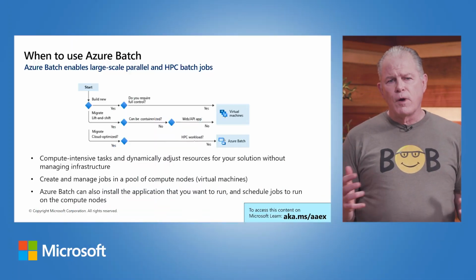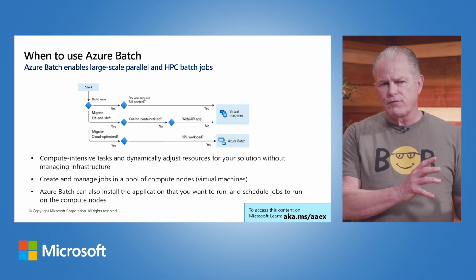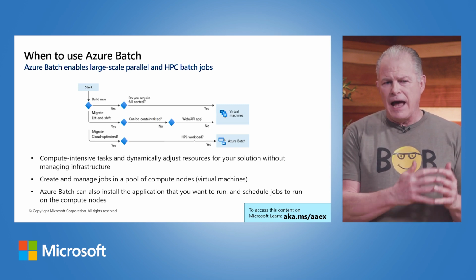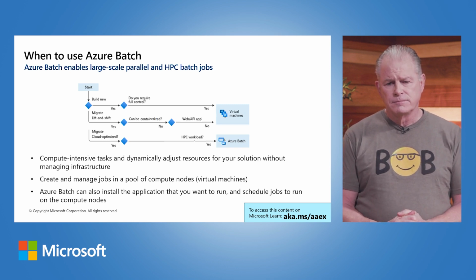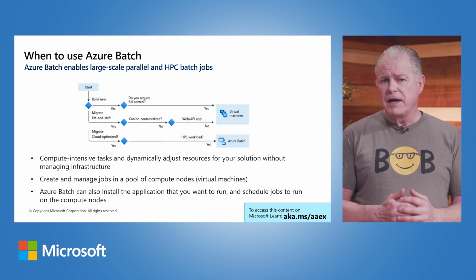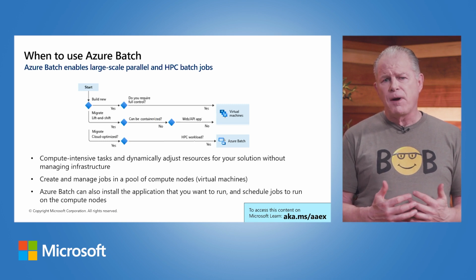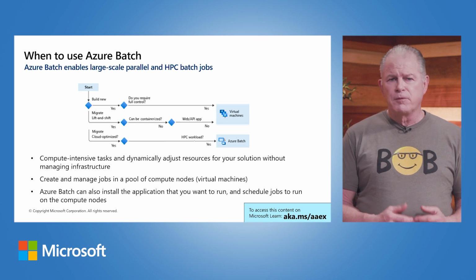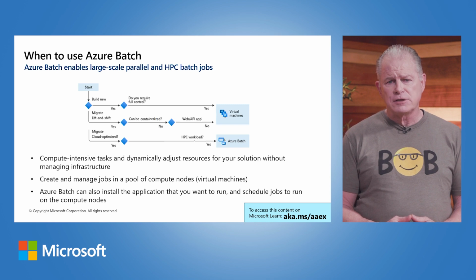When you take a look at the variety of compute options, most people will be pretty familiar with the IaaS offerings of virtual machines. Hopefully, some of the other offerings like app service plans and Kubernetes and containers might be familiar to you. But the Azure Batch service, depending on who you are, may be foreign to you. And it's not used by everybody, but it's very powerful if it fits a specific need. It provides large-scale parallel computing, also referred to as HPC or batch jobs.